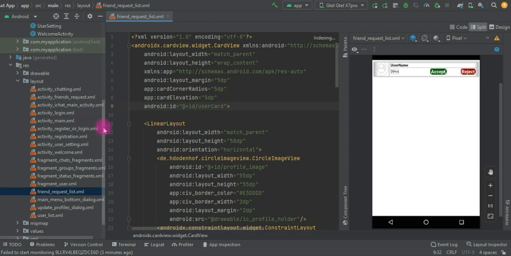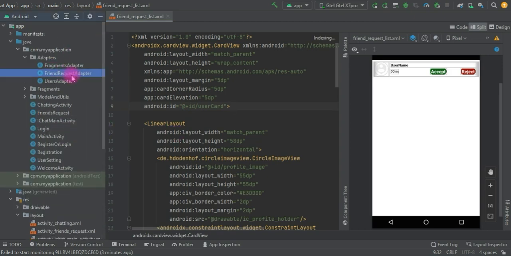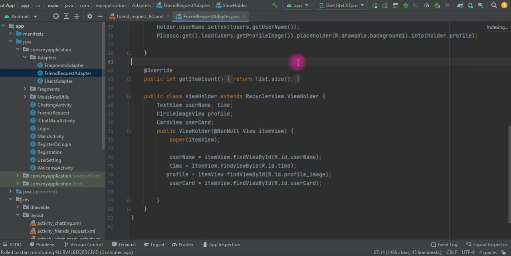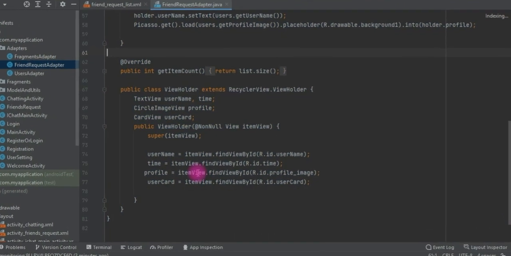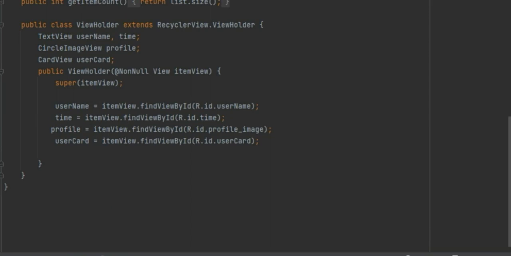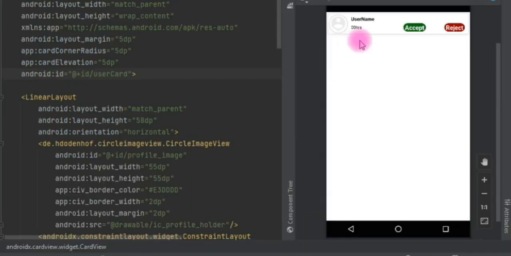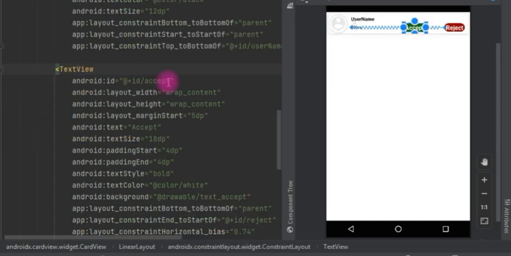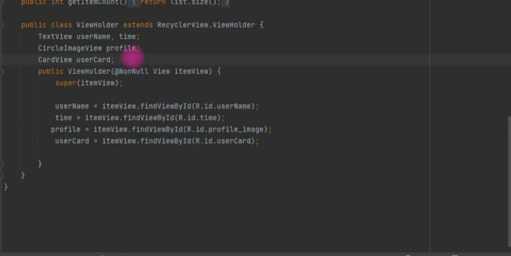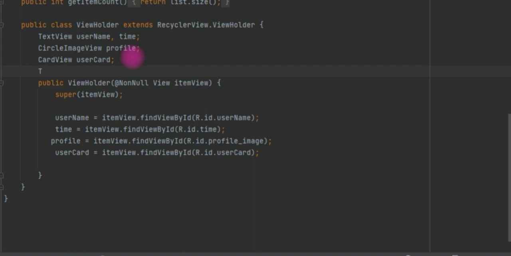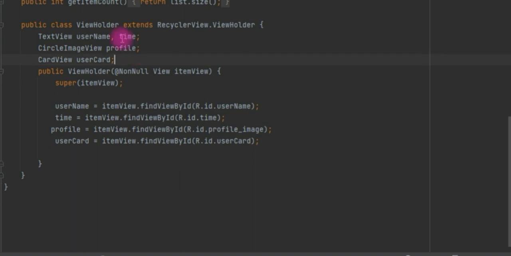So I'll come to the friend request adapter. Okay, so this is the friend request adapter. So now you want to initialize these two buttons, accept and reject. So this is a text view, so I'll just add here accept.